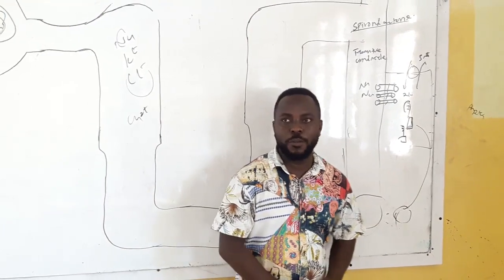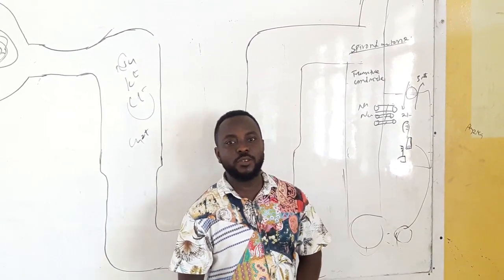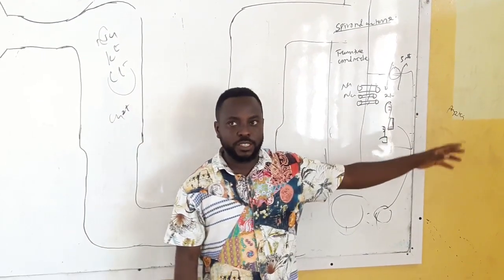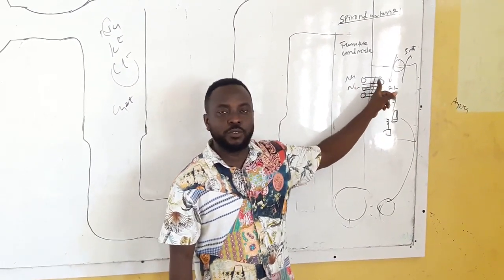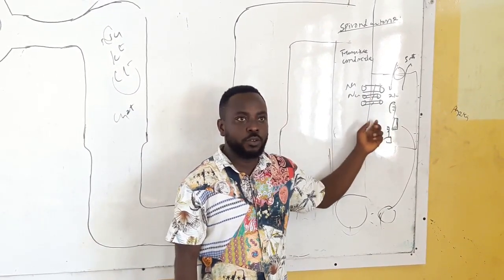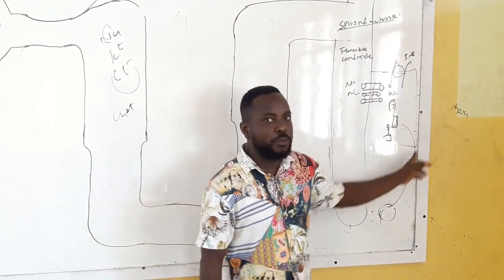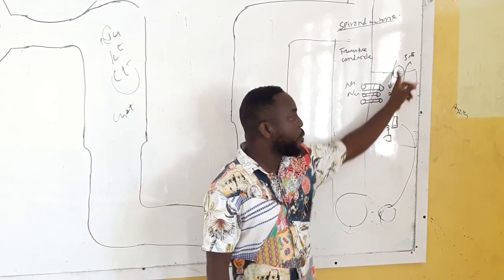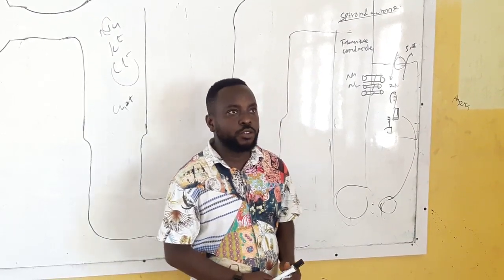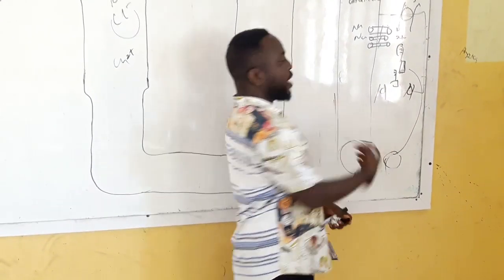And messenger RNA will come and lead to the production of different kinds of protein. One is the aldosterone-induced protein. And we said when the aldosterone-induced proteins are produced, they are going to perform some functions. One is activating inactive sodium channels, insertion of sodium channels from the cytoplasm or the cytosol, and also synthesizing sodium channels. Then at the basolateral membrane, we are going to synthesize sodium potassium ATPase pump, insert the sodium potassium ATPase pump, and activate inactive sodium potassium ATPase pump. All right. So that's what we said.